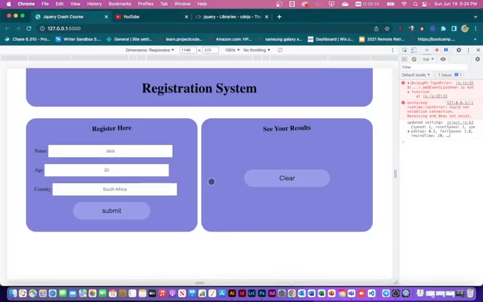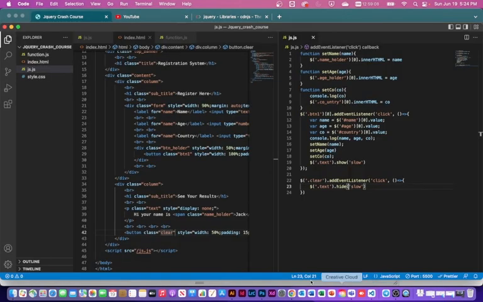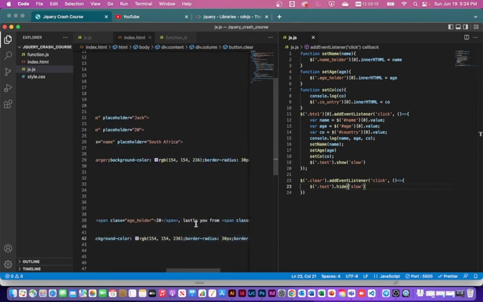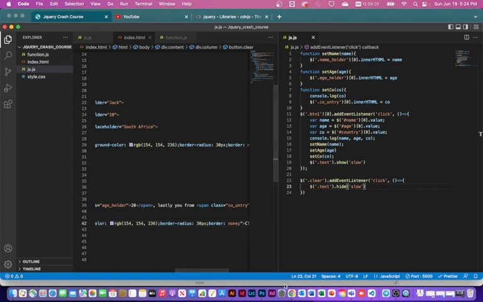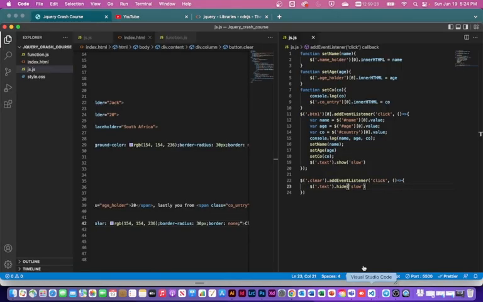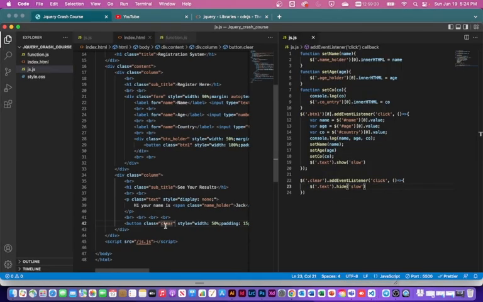So I'm going to put in Tabang, and then 23, and then South Africa, and then hi, your name is Jack, and your age 23. Lastly, you're from. And if we click on clear, okay, let's go back to our code.